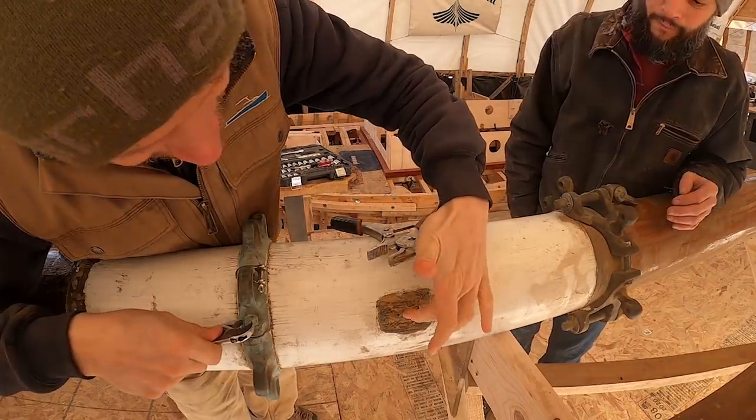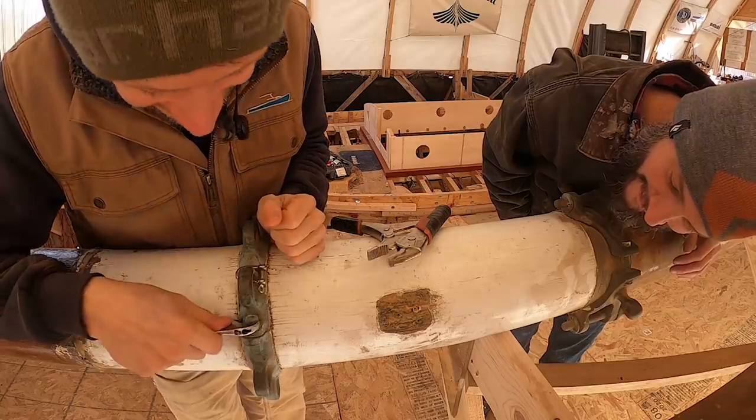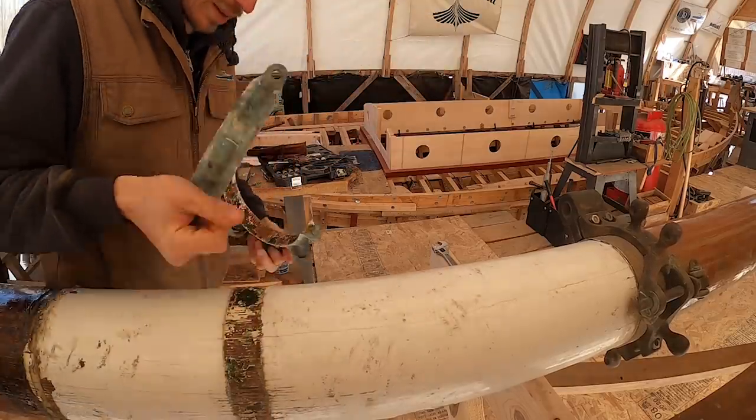There's a lot of dolphinite under this thing. Funny to pull it out. There was actually a drill bit in this one. Oh, really? Yeah. Someone broke the drill bit off. Either broke the drill bit off or was trying to drill the screw out.